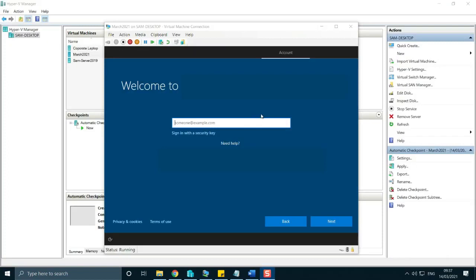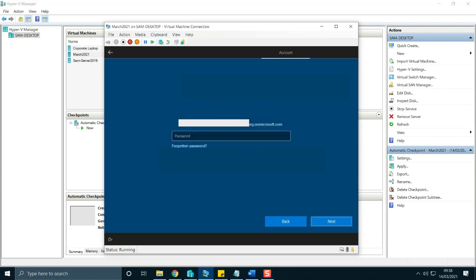The virtual machine has finished resetting now, and you can see that it is now saying welcome to my company. So this has actually been pulled from the company branding from your Azure Active Directory. Okay, so it's working in the sense that now Azure has recognized the device. So when your staff log in with the corporate credentials, those apps should be pushing into the device. So let me type my email address, and let's do the password quickly.